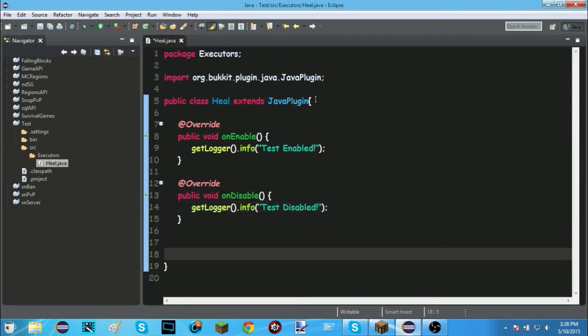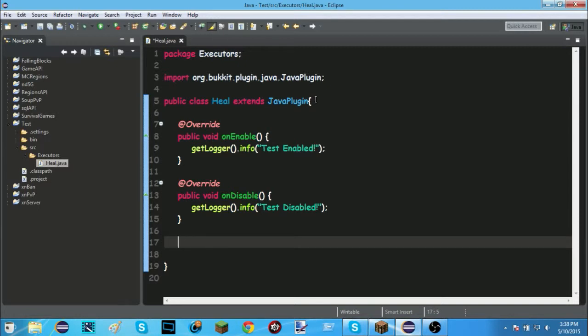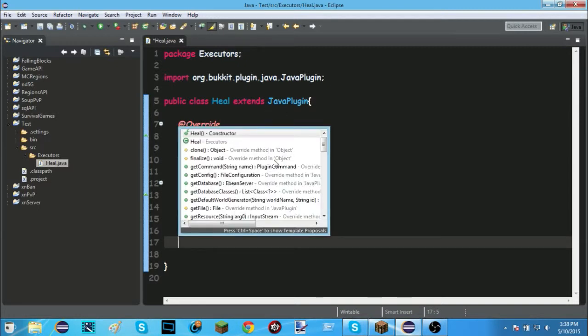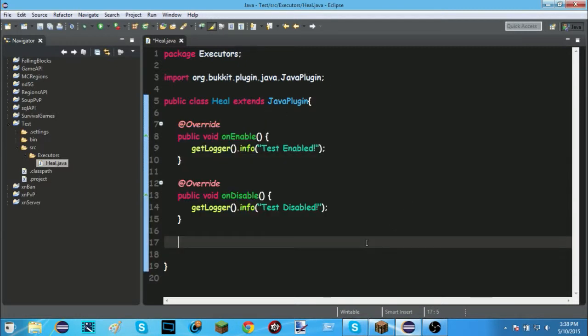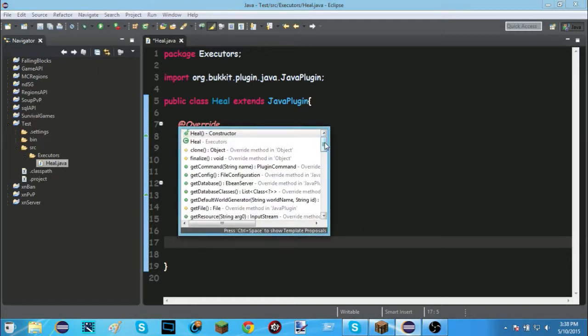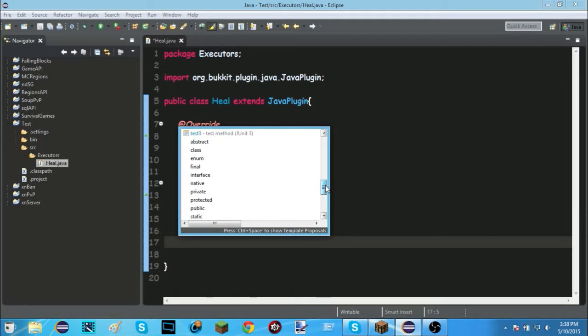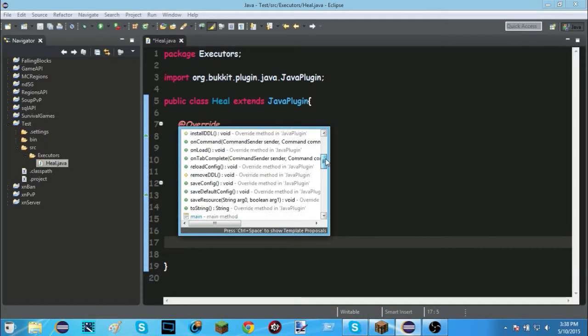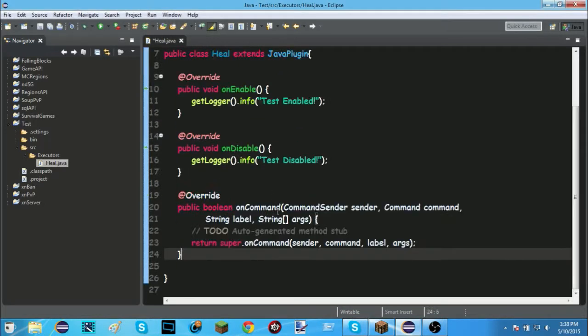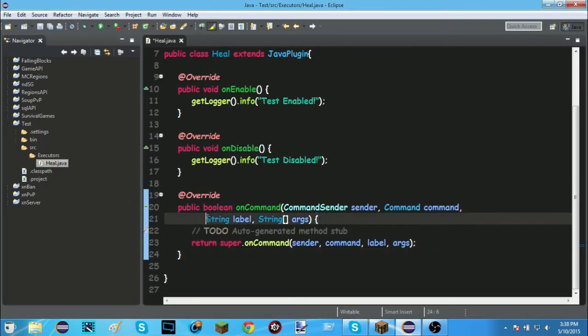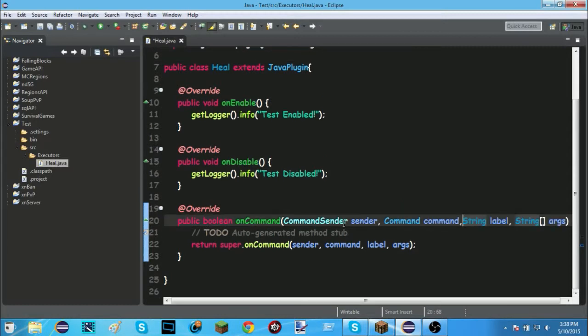Alright, and then after that we will want to make a boolean method. So do Control+Space, and there you go, I just clicked that like that.